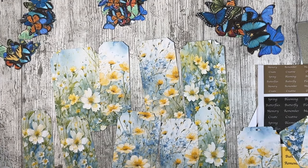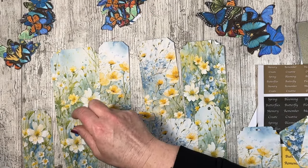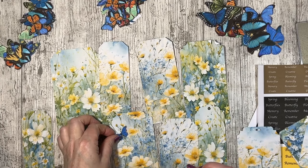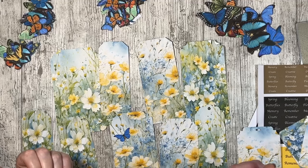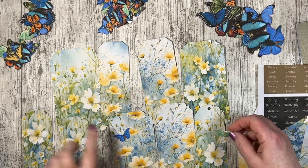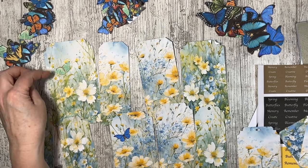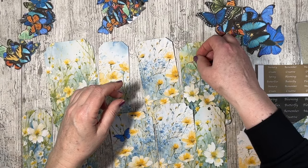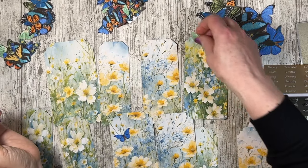I quite like the idea of a butterfly just hovering near a flower, but that's quite near the top. I'm not really sure. Now, they do need inking, in my opinion. If you're not an inker, then don't ink. Oh, that one goes nice with the colours on this, I think. Or is it getting a little bit lost in there? I think it is lovely for the colour, might be getting a little bit lost. It might be better somewhere like there. Well, you can see it a bit, but yeah, it's getting lost there, Jez.